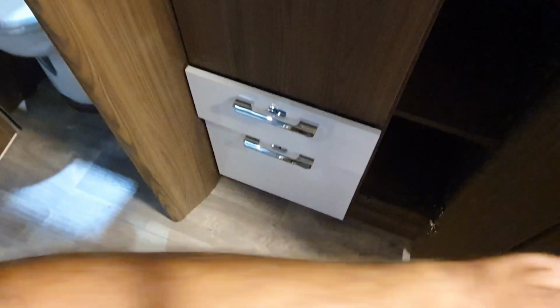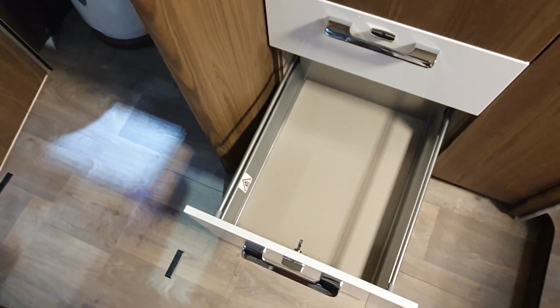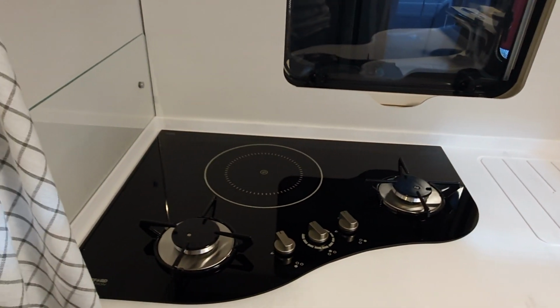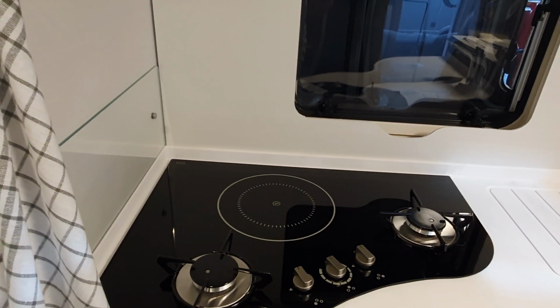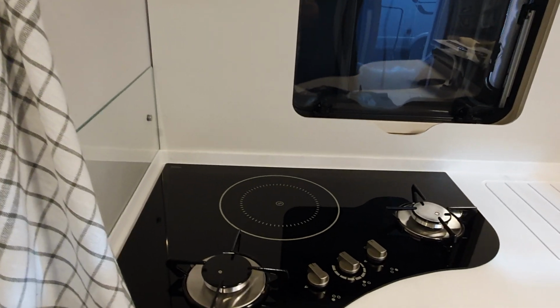And below that we've got some rather cheap, unfortunately, drawers. That is a big letdown. Only 15 kilos in those things. Okay, maybe in this one, only 15 doesn't make much difference. But in this one here, hard to believe you can get 15 kilos worth of socks, but anyway. So, wonderful range. Now this induction here, 2 hobs, you can probably get around 700 amps of lithium batteries, based on the size of the battery compartment, and that's my guess, unless the batteries get smaller, in which case it can get even more in.